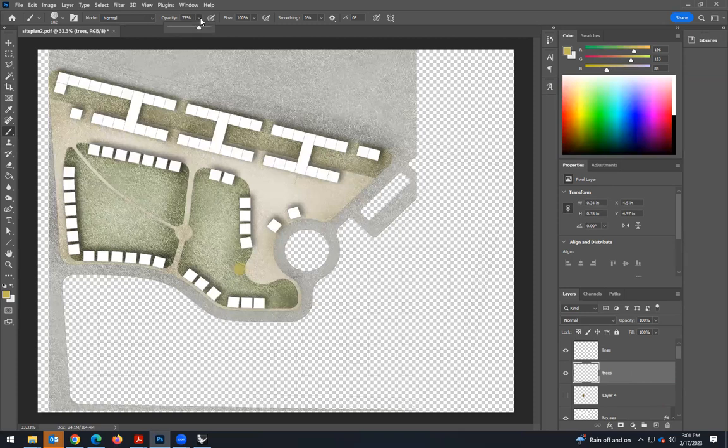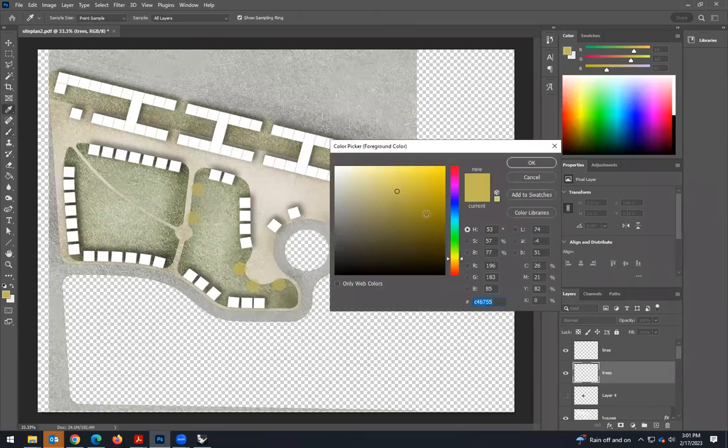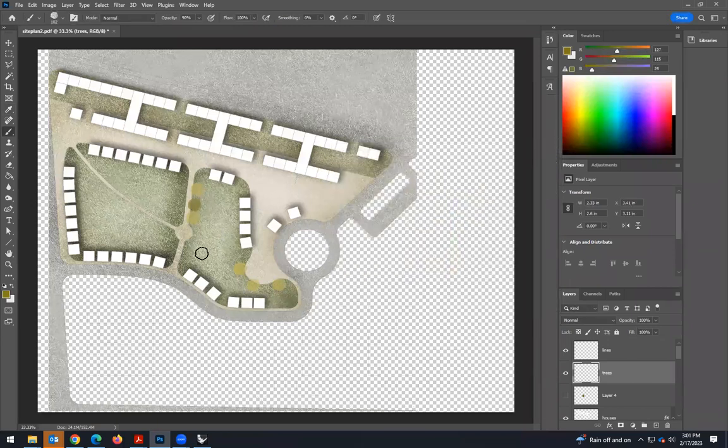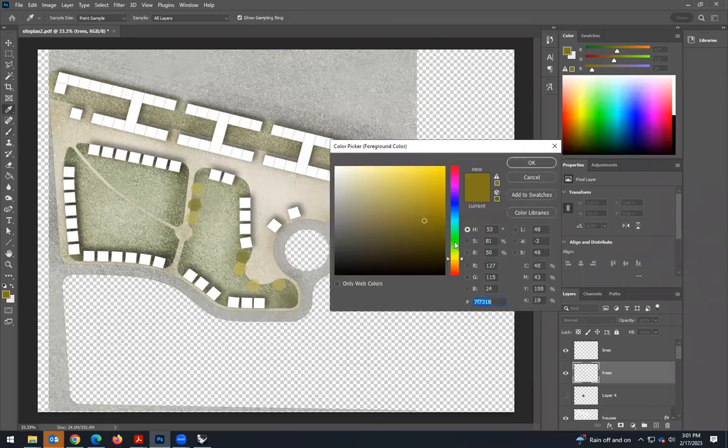The opacity is 75. If we want to increase the opacity, we can do this. And the good thing is that we can change that color. We can make it slightly darker. And here we will have other trees, or we can change this to make it green.